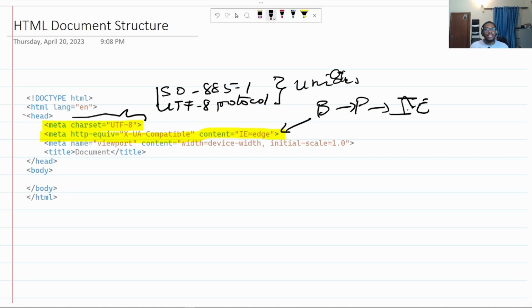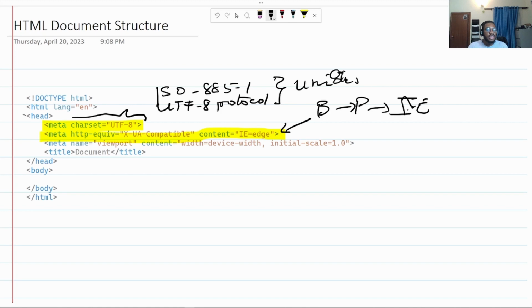Yes, you guessed that right, the browser. Why is this here and not for other browsers, if it is important? Why is it only Internet Explorer? Basically, Microsoft has not been keeping up with the newest versions of HTML.